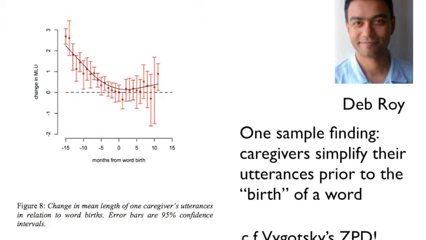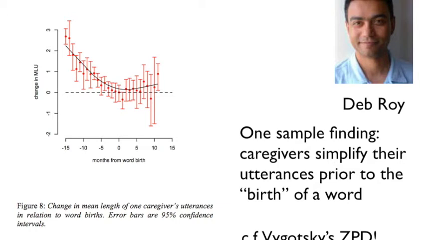This is happening at different timescales for every single word entirely independently. Nobody could ever be conscious of this. It's just not on. But what you see here is that there is indeed a dance going on between the child and the environment, the caretakers. Everyone is involved in this. There's this sophisticated, complex process of mutual adaptation going on that's completely out of anybody's conscious control.